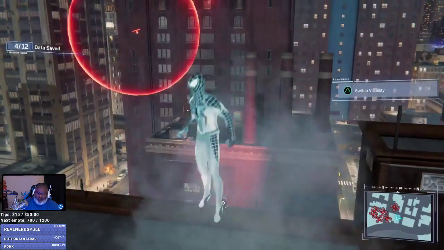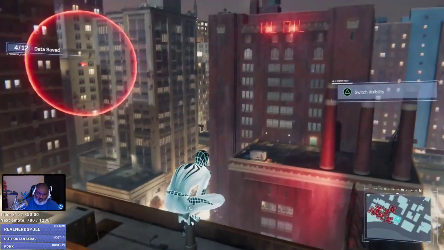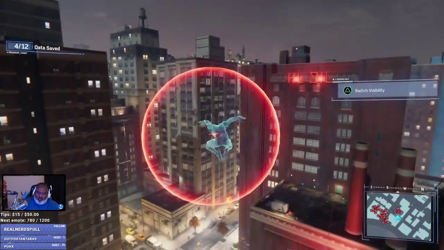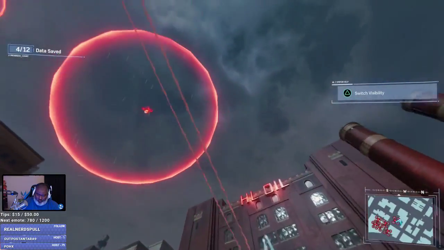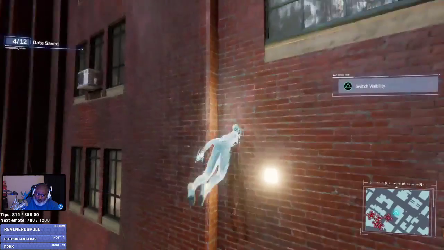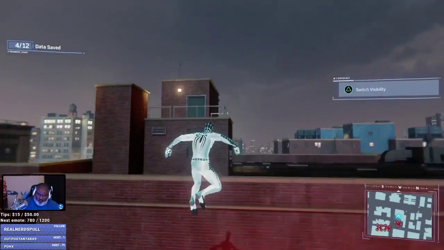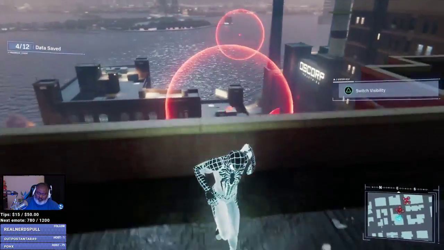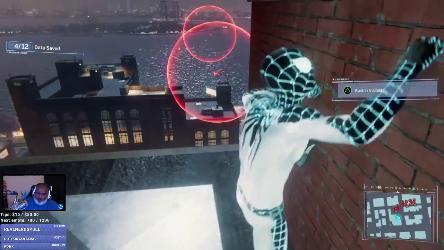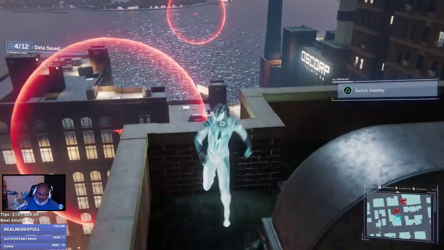Okay. So this one, I have got to go midair. Crap. Probably can do it from up here. Run. Okay. Jump off into that bubble, and then go invisible while in the middle of it. I can't run for some reason.